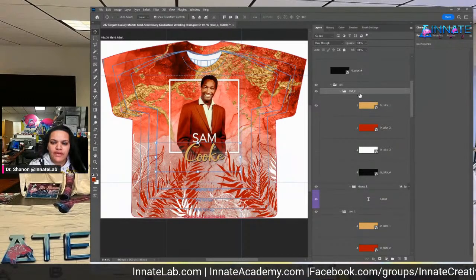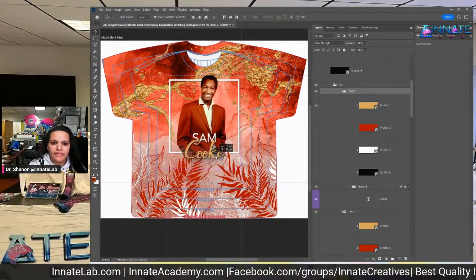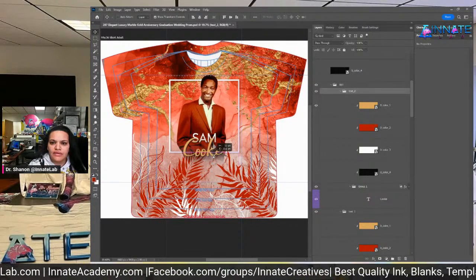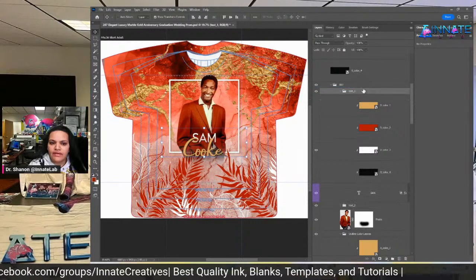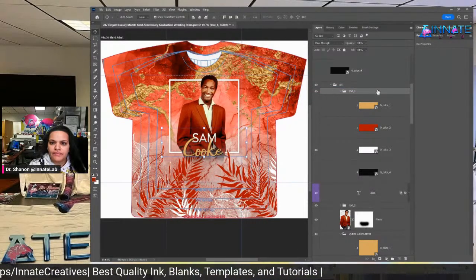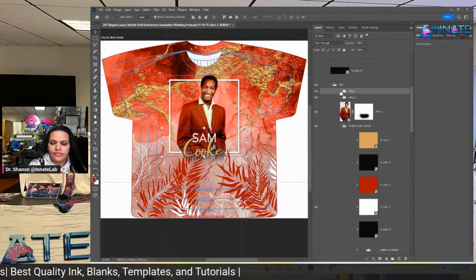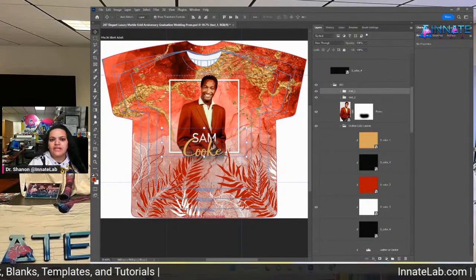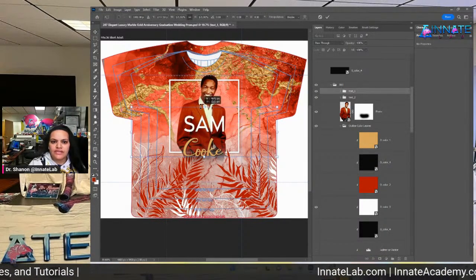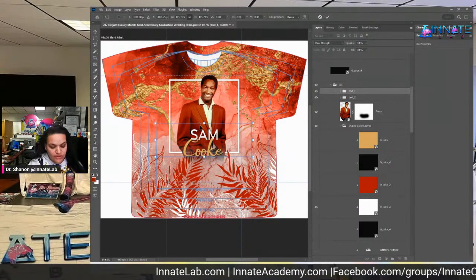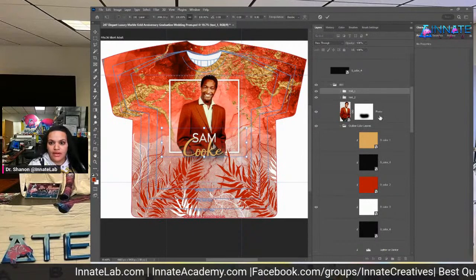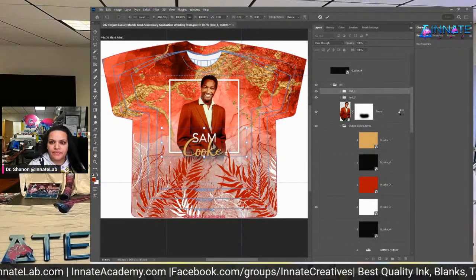And I would just move the entire layer by the folder there. And let's put the word Sam on top of Cook, then that way we have a good little layer in there. Perfect. And of course you can change this. You can increase the size here if you wanted to. I'm going to leave it a little bit smaller because I can imagine most words are going to be a little bit larger than 3 letters.